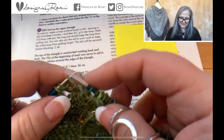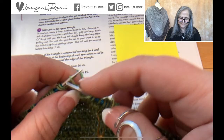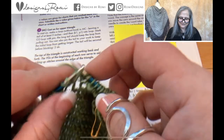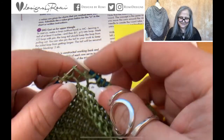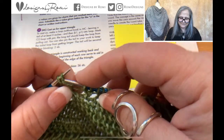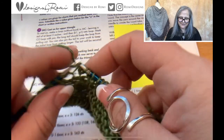In the interest of speed, I'm just going to go back to my continental style, just so I can show you what this looks like when I get to the end. And you can take a look on the other side and see how nice this looks. It gives you a little bit of a ridge along the side, and it just looks really lacy, which I love.